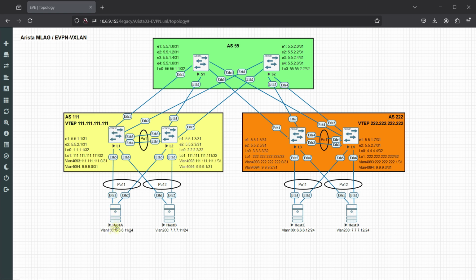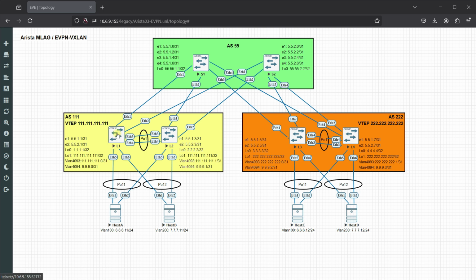And for example, host A has a layer 2 MAC address that's going to be seen across this port channel at both leaf 2 and leaf 1. And it's going to be learned in the VLAN 100 MAC address table. We want that then to be advertised. So again, as if layer 2 were extended, we have the need to learn MAC addresses and have some kind of destination for that, because it's now going over layer 3.